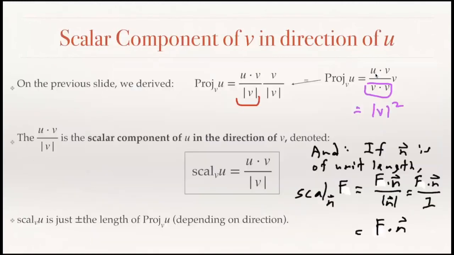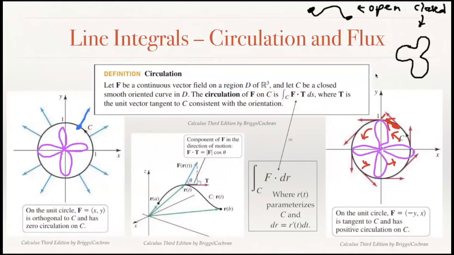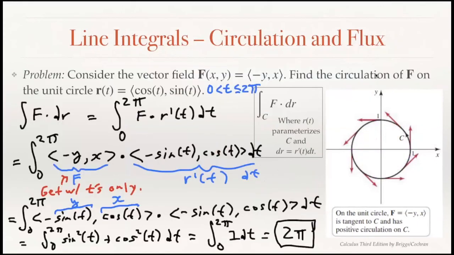Perhaps we should do a concluding example. Okay, so we talked about circulation, and we found the circulation of this vector field around the unit circle and found that it was 2 pi. Let's find the flux of this same vector field across this unit circle. What would you expect it to be intuitively? Hold that in your mind, and let's compute it and see if you're right.